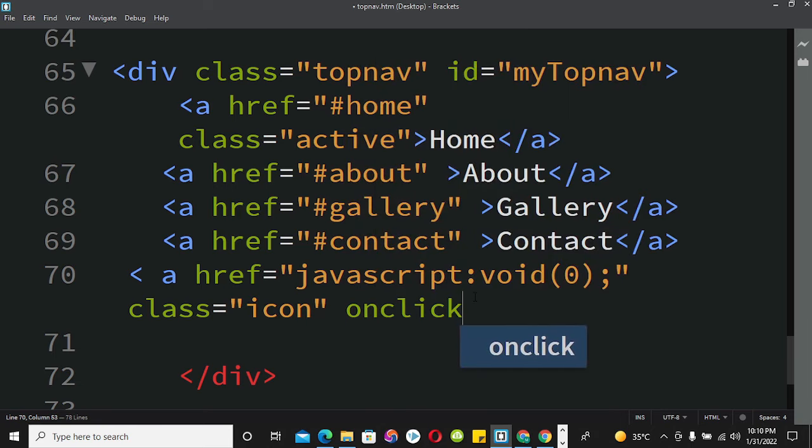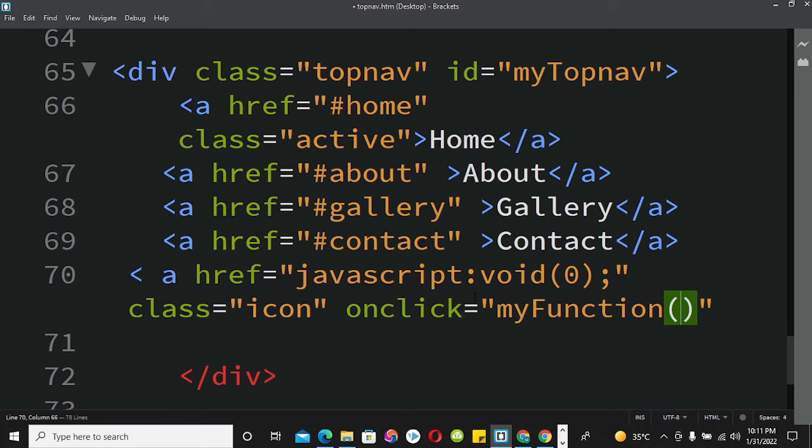So once the icon is clicked, call the function which we are going to define very soon. On click, my function. So each time we click on the hamburger styled icon, you should call the function my function and allow the command to play.